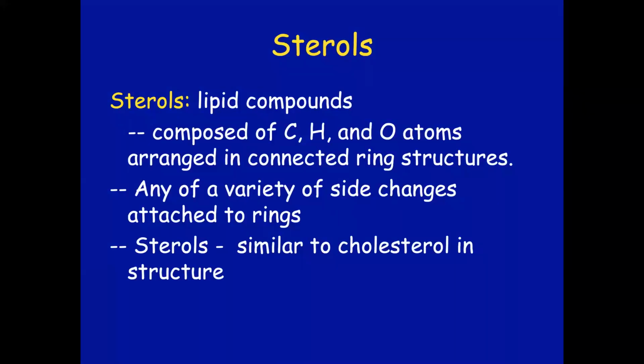Let's push on and talk about sterols, yet another type of lipid. We already know that they're going to contain carbon, hydrogen, and oxygen, except rather than in chains, the atoms will be in connected ring structures. There can be a variety of attached side rings, which will help specify the sterol.